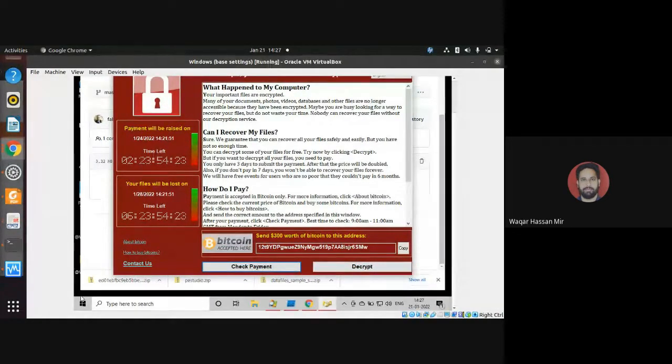So this was the whole demo of what we can do when we want to dynamically analyze the ransomware. We have done it via two methods. First is checking what is happening at the level of the processes in the system. Second, we have checked what is happening at the file system as the ransomware is acting. There is one more thing that I'm not covering because that will take some extra time.